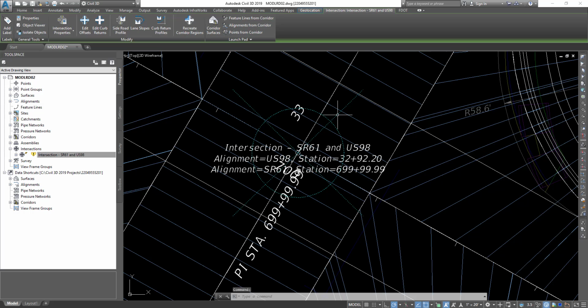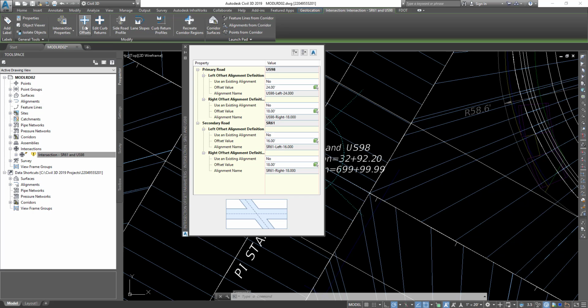From the intersection SR61 and US 98 in the ribbon, we're going to choose Edit Offsets. The primary road US 98 right offset alignment definition value should be 18, and the secondary road SR61 left offset alignment definition value should be 16.